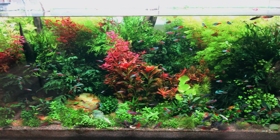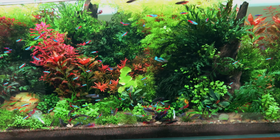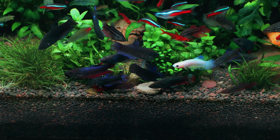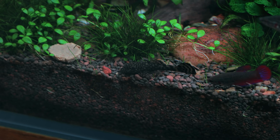So yeah, as you can see, plant health is just off the scale, exactly what you'd expect. All the bettas are balling down here at the moment because I've just put an algae wafer in the bottom there. It wasn't actually designed for them. It was designed for these guys. There we go. It was designed for you, my friend.